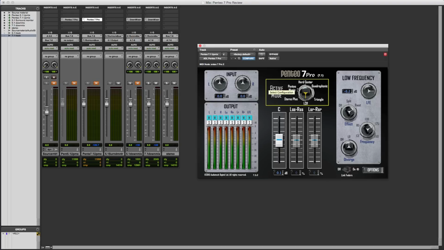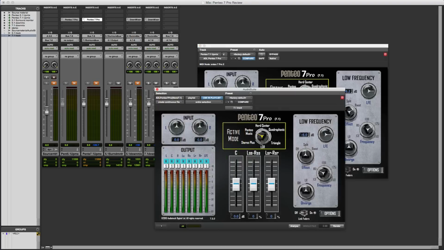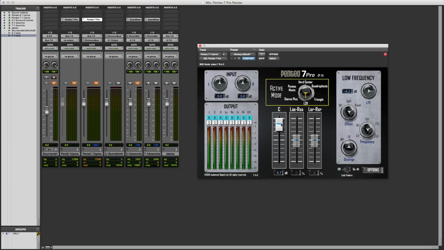So we can go anywhere from 3.0 all the way up to 7.1. So with the Penteo 7 Pro, we can now do Audio Suite processing, which is really useful. We've got more range now on our faders, which again was user feedback. We just found that we needed a little bit more range. There were some times when I just couldn't push it hard enough up on the old Penteo 4.